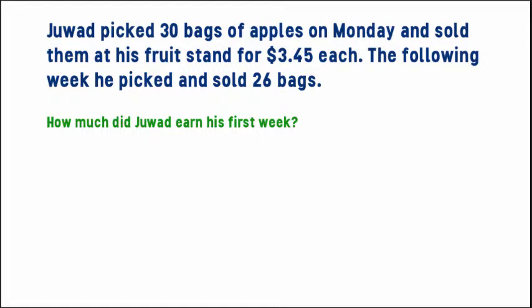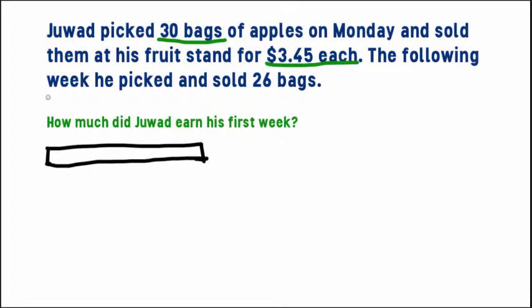Well, if he earned it his first week, I'm just going to underline what did he do that first week. His first week he picked 30 bags, and he sold each bag for $3.45. Now to show that, I can draw a tape diagram to demonstrate what's happening, and in each one he's going to have $3.45, and he had 30 bags.